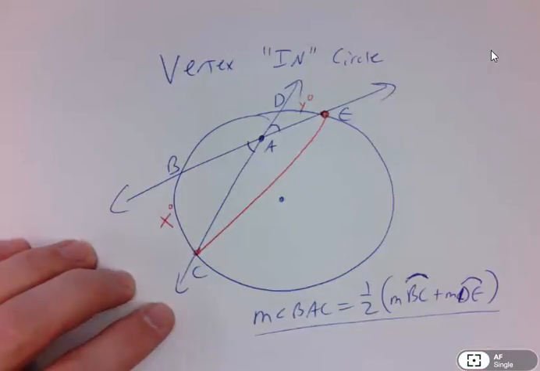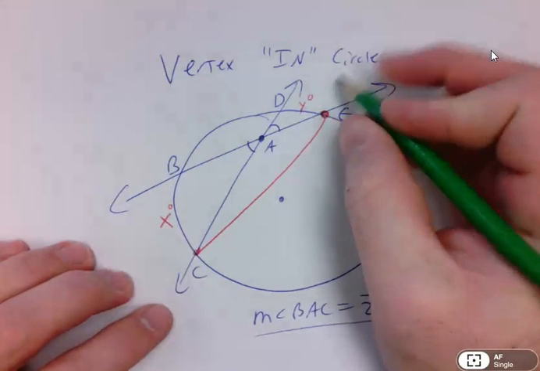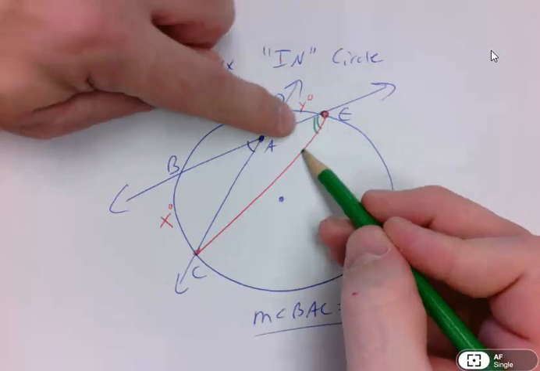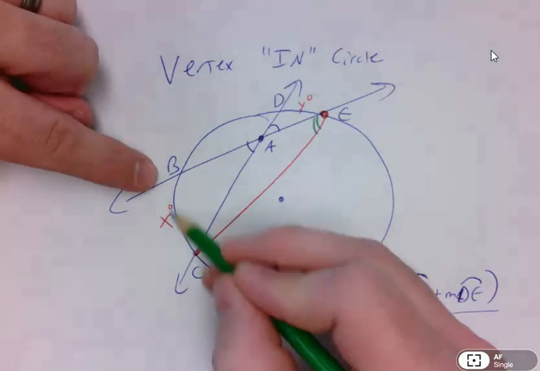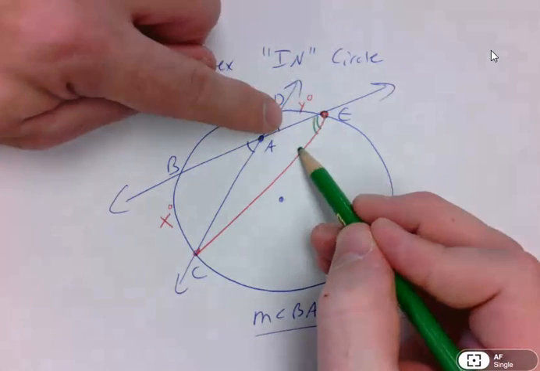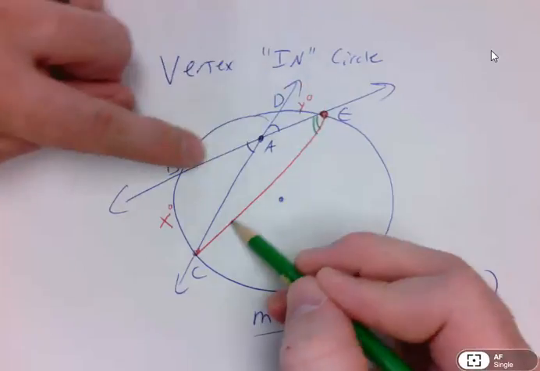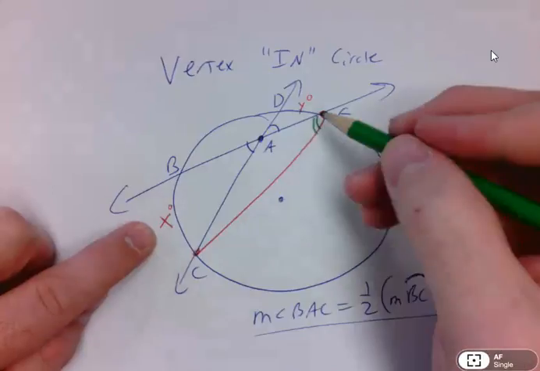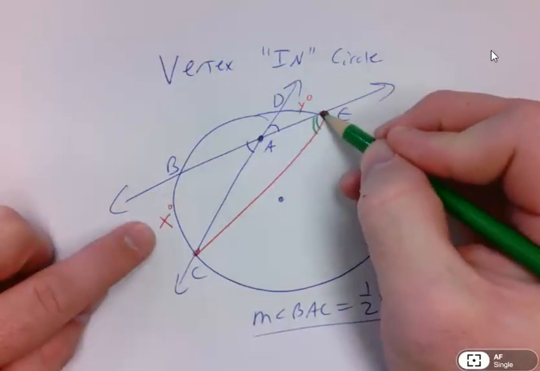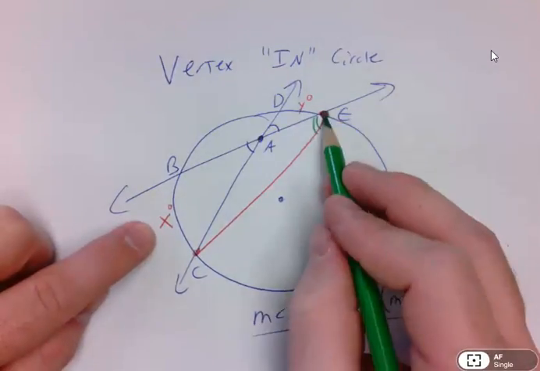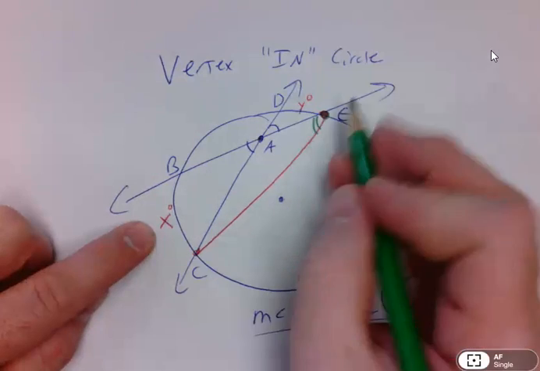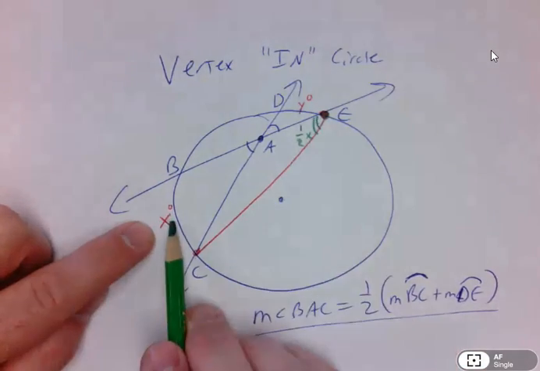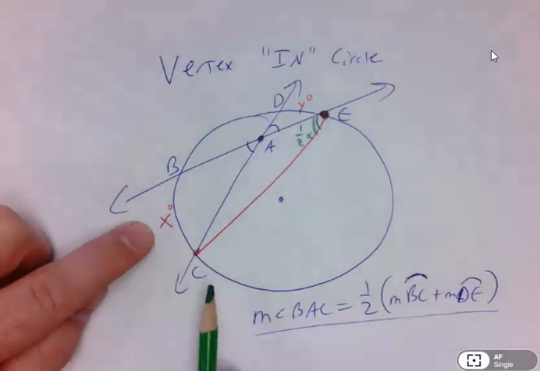Focus your eyes really closely on this angle right here. Can you see how the angle hits the arc that's labeled X, so arc BC? Look right here, look at my hands. This angle hits this arc right here, okay? So if this measure is X, what would the measure of this angle be where the vertex is on the circle? Isn't that an inscribed angle? So if this is X, this would have to be 1/2 X, right? Because it takes two of these to make one of those. Cut this in half and you'll get your inscribed angle.